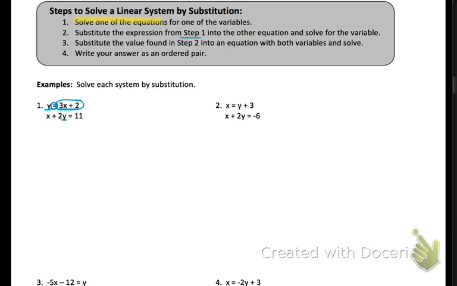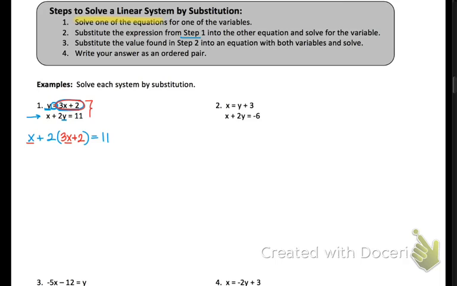And that allows us to say anywhere that there's a y, I can take it out and replace it with the 3x plus 2. So that's what we're going to do. We're going to rewrite this second equation right here without the y in it. So this is going to be 2 times whatever y is instead. And so again, we know that y is equal to 3x plus 2, so we're going to put 3x plus 2 in here. And now if you look at our equation, we have only x's.